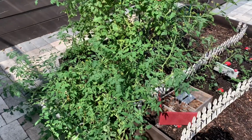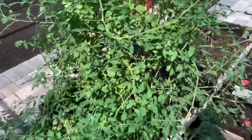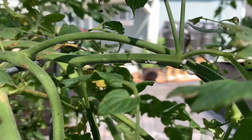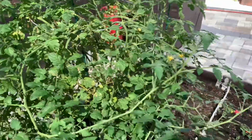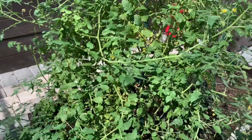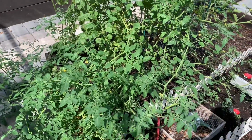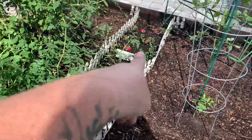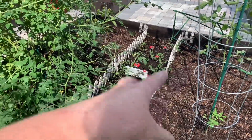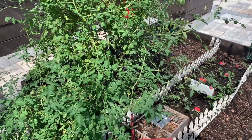Okay, I didn't have anybody help me with what to do with this overgrown situation, and my man pointed out that it's getting filled with these white, see these little white bugs? I don't quite know what they are, but once I get them, because I had these last year, they literally suck the life out of my entire plant and kill it. So since this is already infested and it's so big that I can't get all the way in there to treat it, and this one just grew up in the middle, like see how these weeds are growing? This grew up like that, and I pulled it out and stuck it here just to see if it would grow.